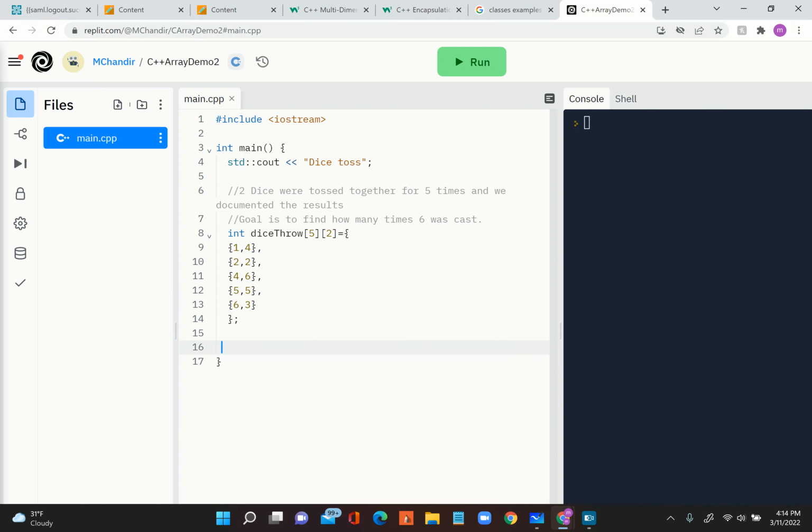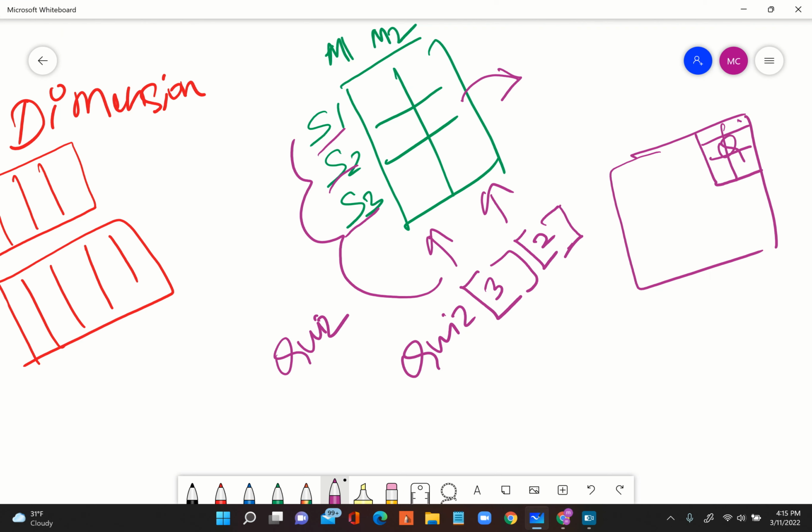Let me also show you how to loop through this array, and then we'll make another version of it so you can see how to get input for that. So this is one way to define the array. If you already know the values that need to be stored and you just want to manipulate them, we can define it this way. Think about it: you have to parse through the row first and then parse through the column. So we are not just looping once, we have to loop twice. Okay, so let's go back here.